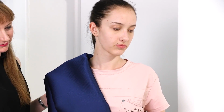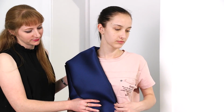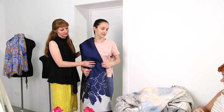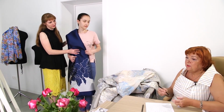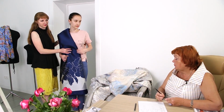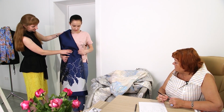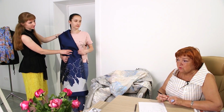The other fabrics we showed you are also very beautiful, but they are more dressy. We can't make casual dresses of them. There is too much silver in them. These fabrics are suitable for some special occasions. The fabric we chose for Kate is very beautiful, and it's not too simple. People usually feel pretty comfortable wearing garments of the dark blue color.